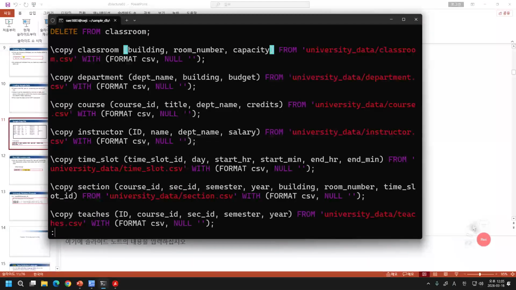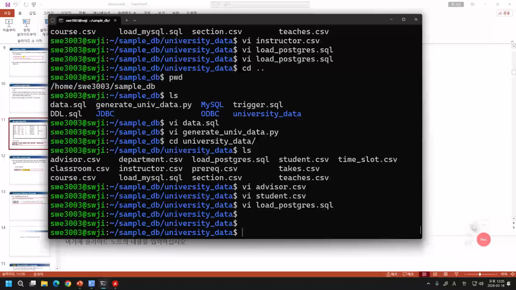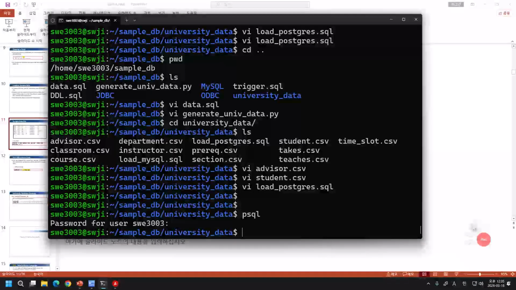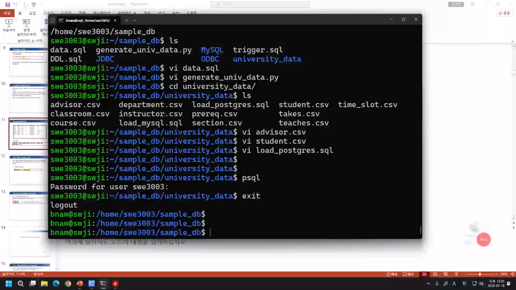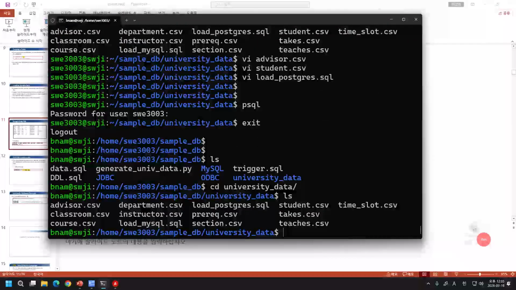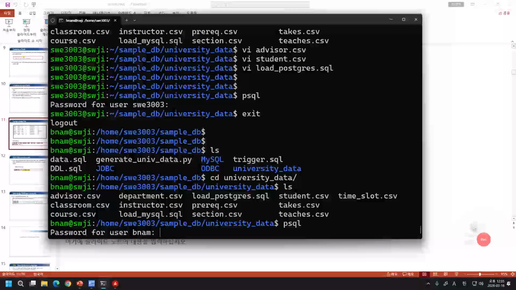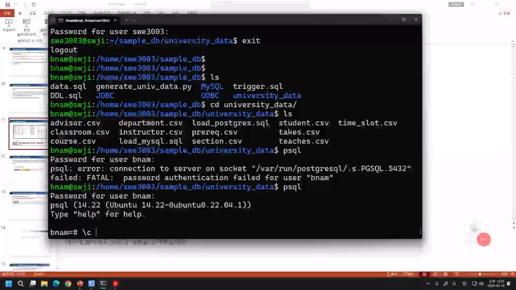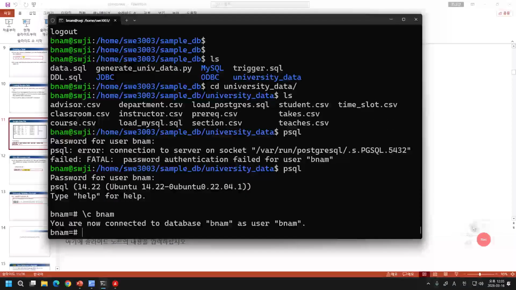So let's run this code. Open psql. Oops, sorry. Go to university_data and run psql and type my own password, and then connect to my own database, and then run using the \i command and the SQL file location.